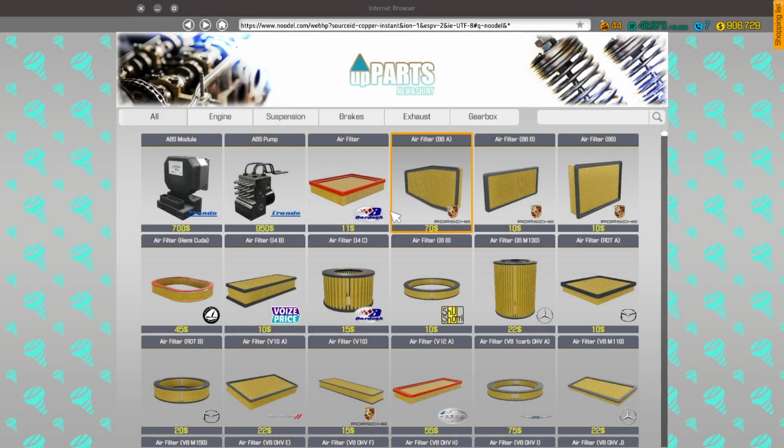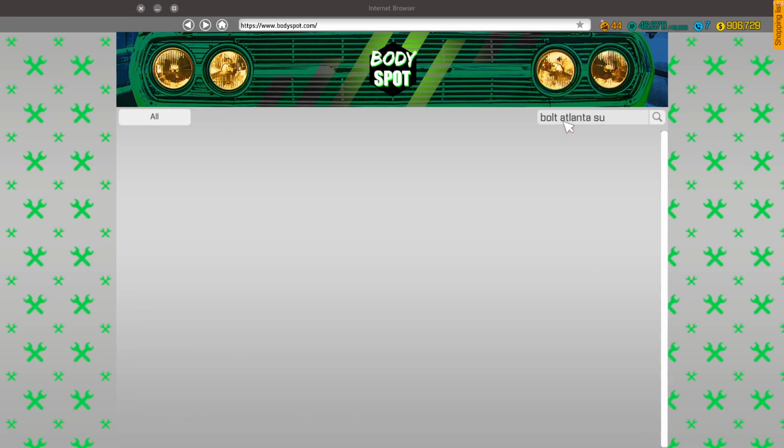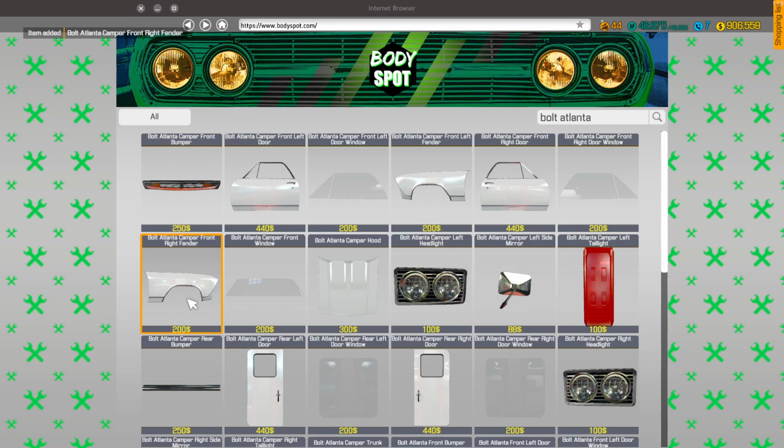So we need to go into the body shop section. And we're doing a Bolt Atlanta. Right. How about if we get rid of the supercharged? There we go. So we need a front right fender. Front right fender. We need a rear bumper. Wait, was that right? Bolt. Oh, that's a camper. Damn it.